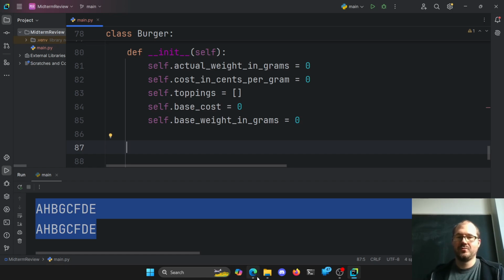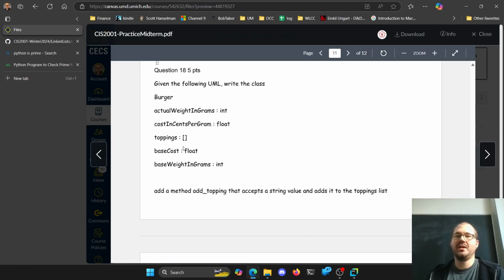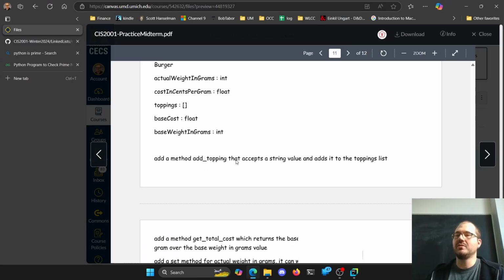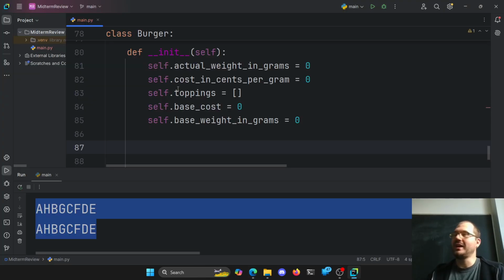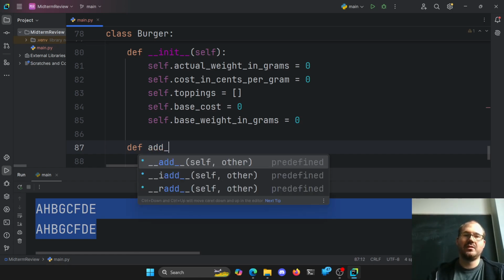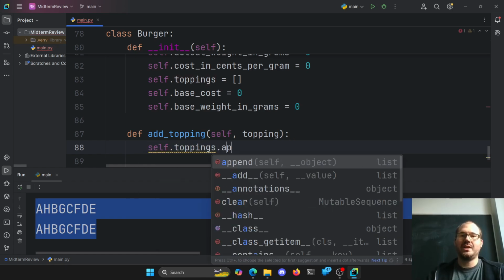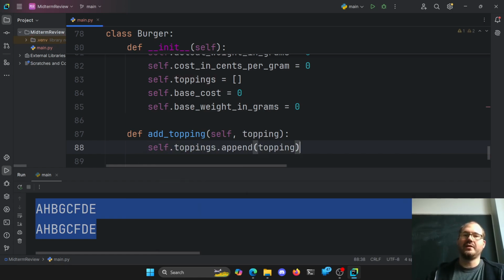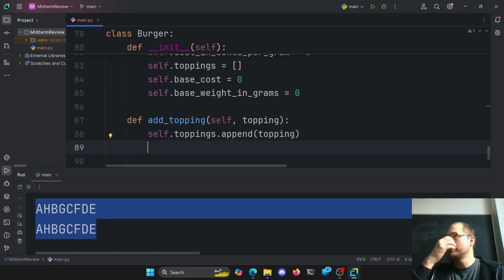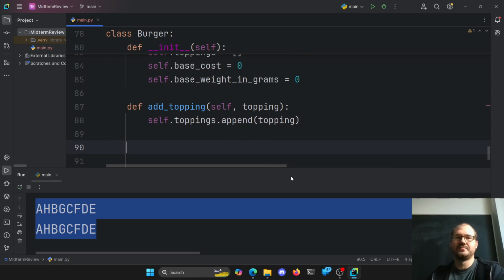Okay, great. These are public, so we can just go change them. That's okay, right? If we have an add toppings function, we have to go add a function for it, right? So maybe that indicates this should be private. They shouldn't go change it directly here. It's okay, right? I'm not particular about it here as long as we're adding it here. So we're going to define an add topping given a topping, self.toppings.append the topping. Right, go add it to the list here. Great. You want a burger with mayo and ketchup and pickles and lettuce and tomatoes? Go for it. Add all your toppings here.